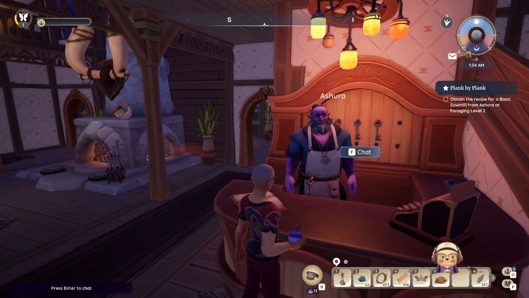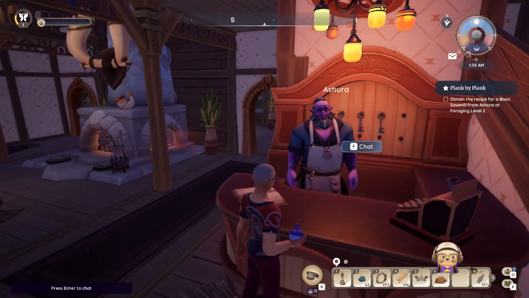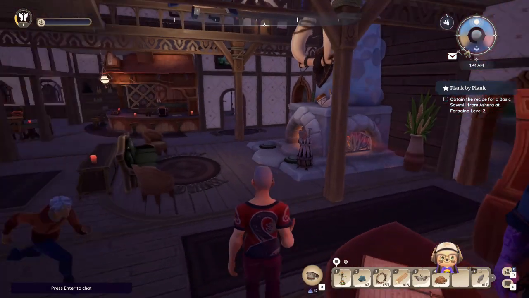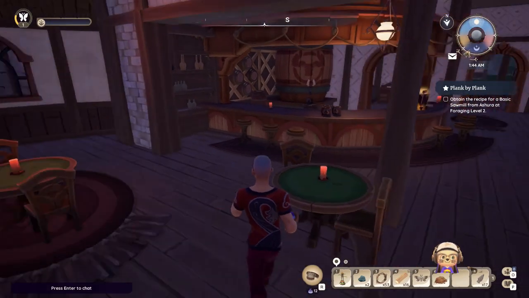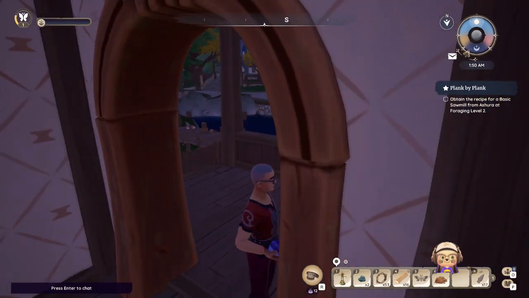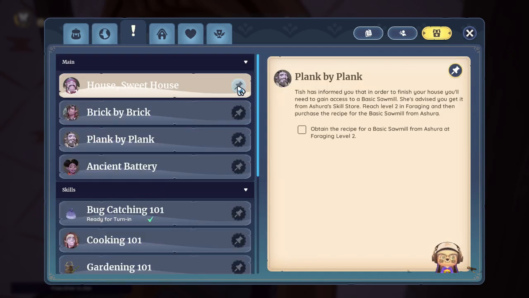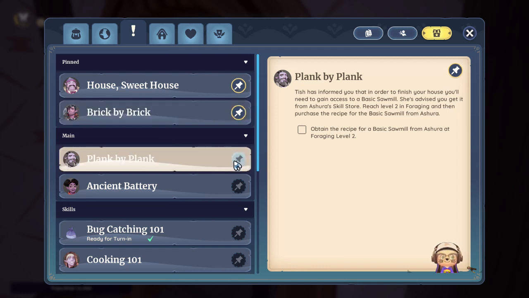So, I have to be forging level number 2 in order to get the basic sawmill. I'm not even sure what forging level I'm at. These pictures. I assume that's food. Kitchen. Well, let's see. We might as well check the keep, brick by brick.